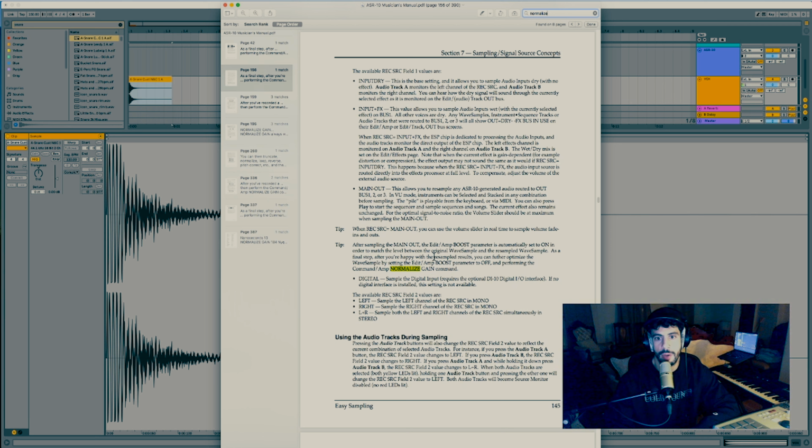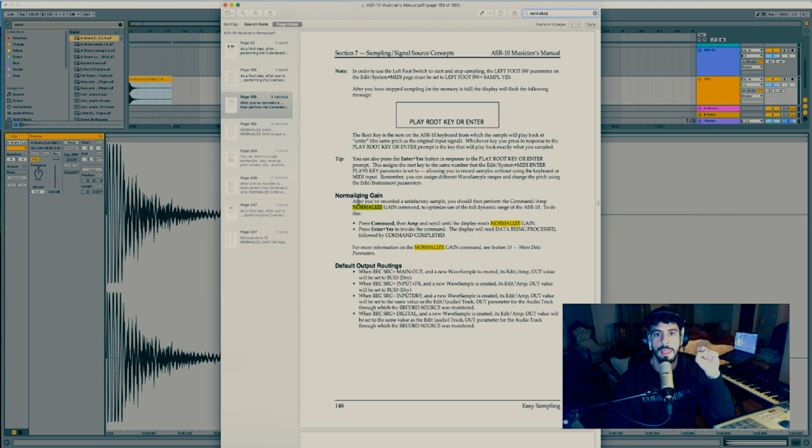So as a final step, after you're happy with the resampled results, the reason why they tell you to do the normalized gain after is because this is a command that takes up processing power and time. So boost is a quick way to just make the sound have that plus 12 dB, but normalized gain prints it into the wave sample. So that's why they're recommending you do this after, because they're letting you audition the result of your resampling. And then if you're happy with it, you normalize the gain, and it'll do that 12 dB boost printed onto the actual wave sample. Okay, so that kind of helps explain that.